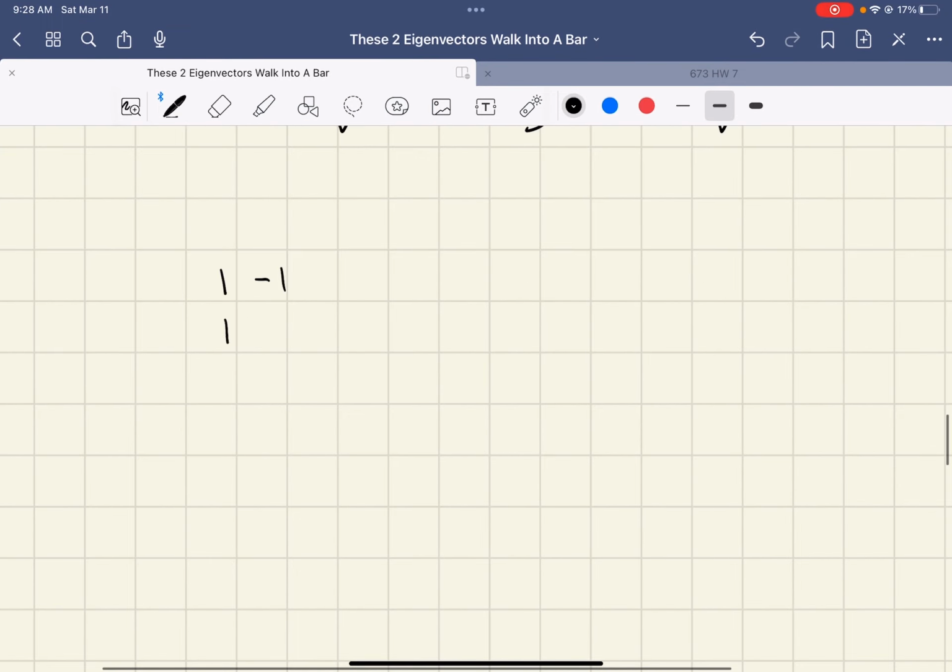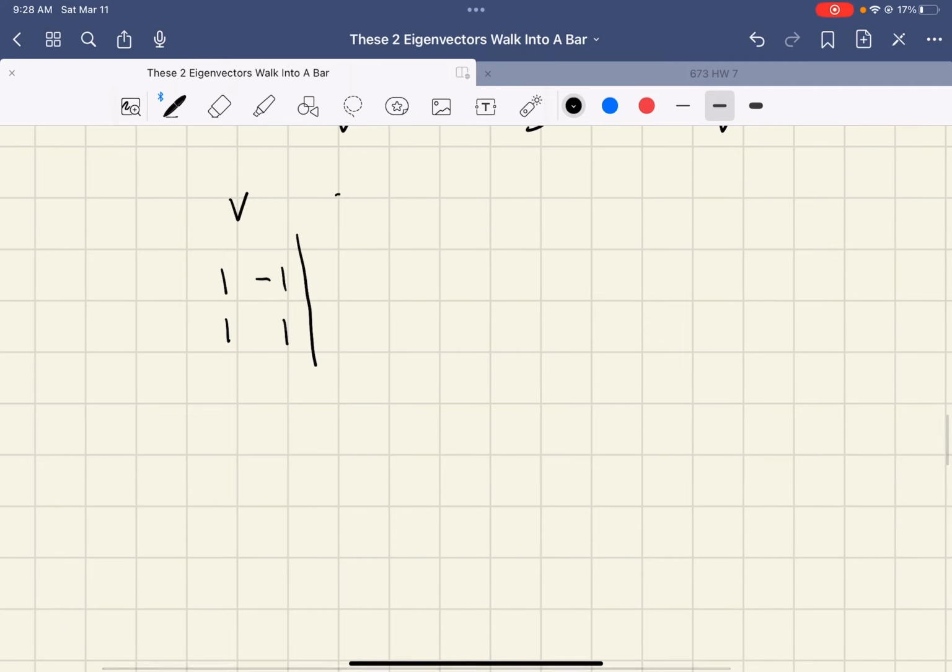Okay, so here's what you do. You put the matrix that you want to invert, and then you put the identity on the other side. And this is just some augmented form. So in general, it looks like this. We have the matrix we want to invert, some bar to let us know where it stops, and then the identity matrix on the other side.